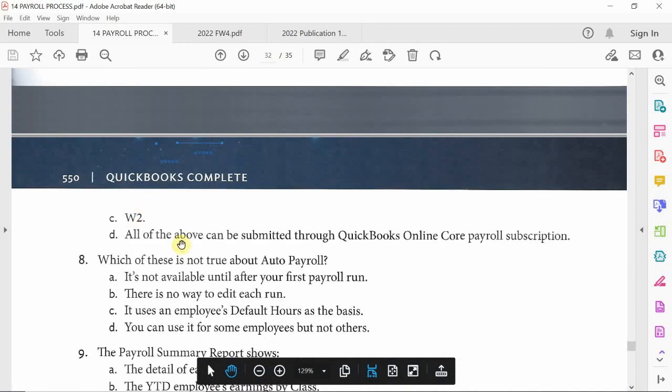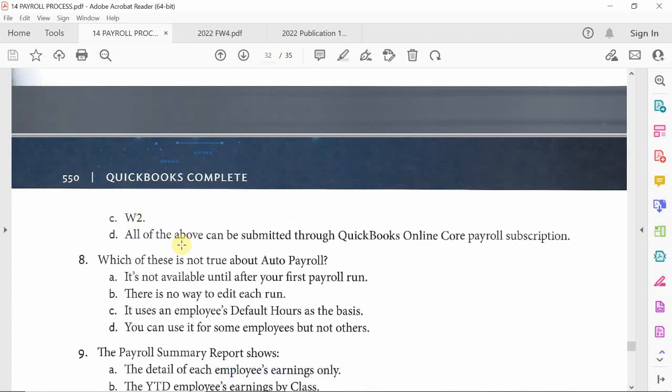And a W-2 is also for the tax records that you submit and give to your employees. It's the track record of the year-to-date information of all the earnings that each employee has, as well as all of the taxes that you paid.